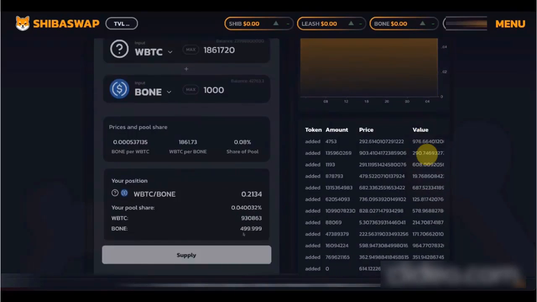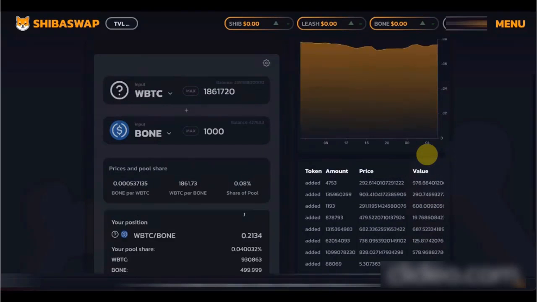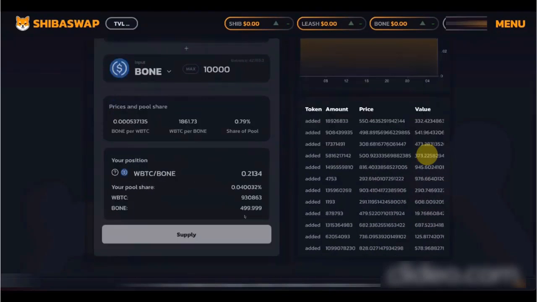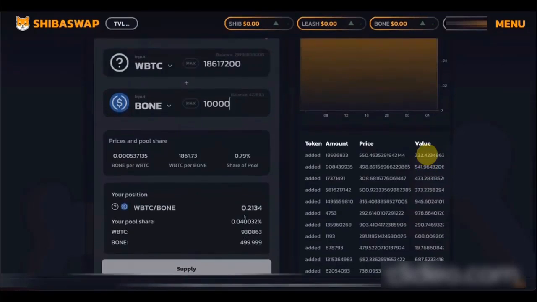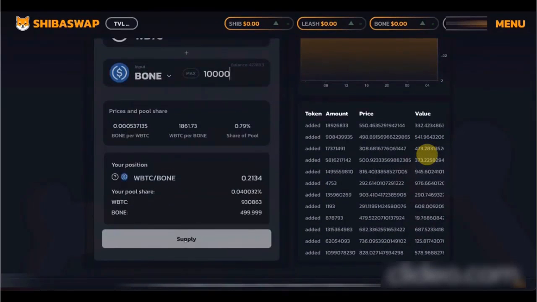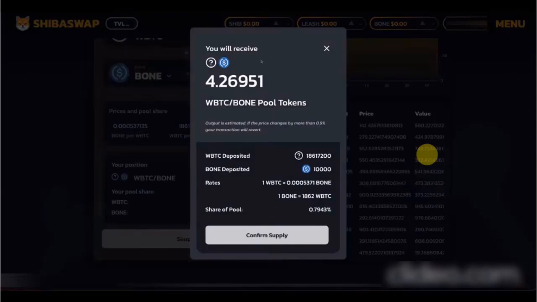So let's say I provide 10,000 more bonds, and let's apply. Then I'll be able to see how many LP tokens I am receiving, and the share of pool. I'll have 0.79 share of the pool. One bond in 1,000 is 1,862, etc. These are the amounts that I am providing, and then you confirm it.